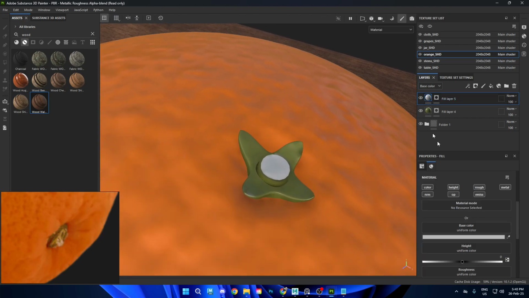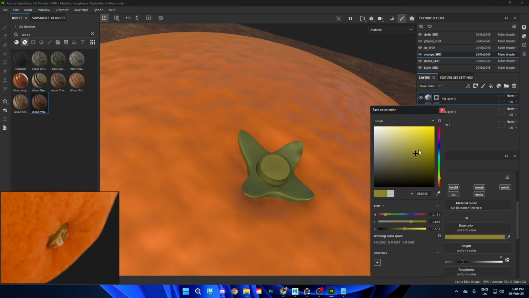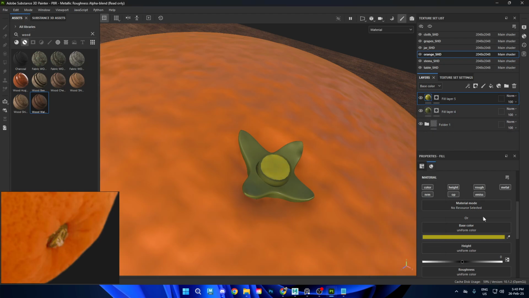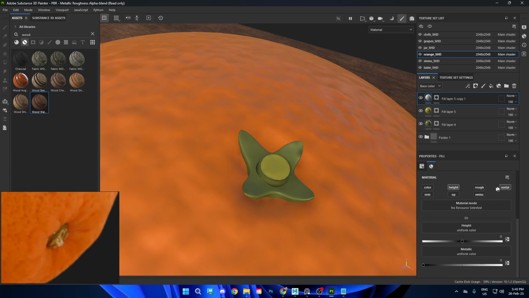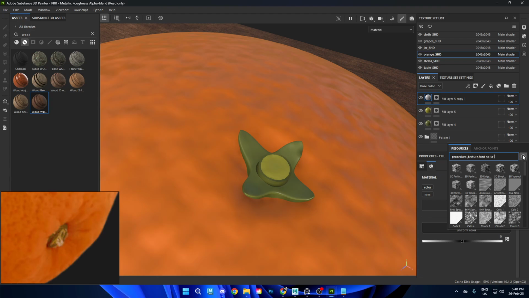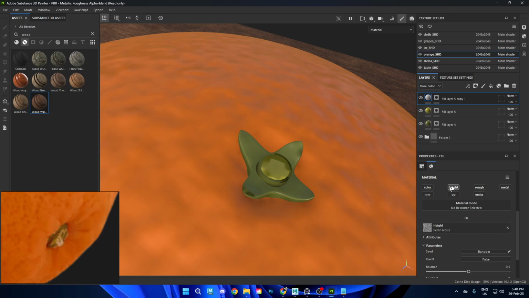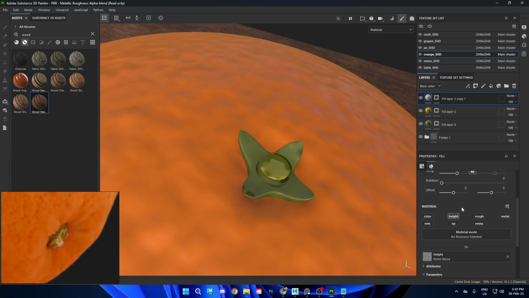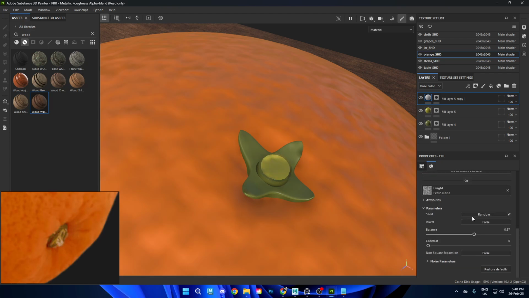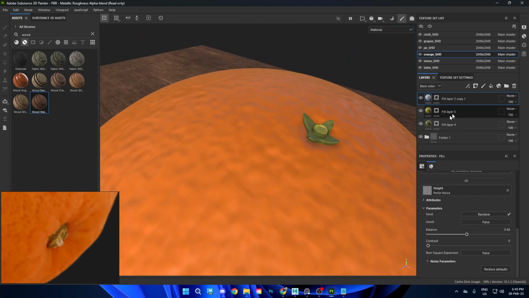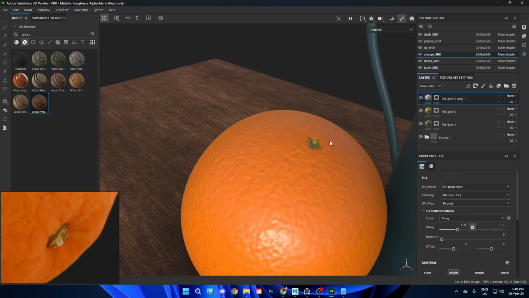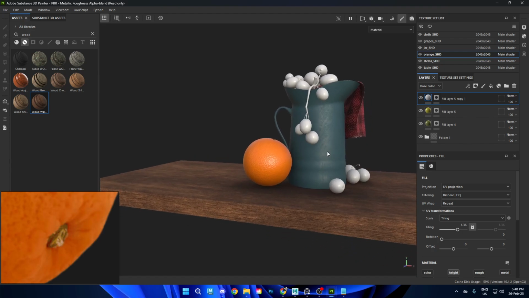So for this one, just use another color, maybe a yellow color. Desaturate it like this, and then you can duplicate. Because it's using the black mask, it only affects here, right? So on here you can add a height. On the height you can add a noise, maybe Perlin noise. You can just adjust it like this. But I don't think it will be very visible. So you can just simply add a height map over here. So there you go with your orange texture.